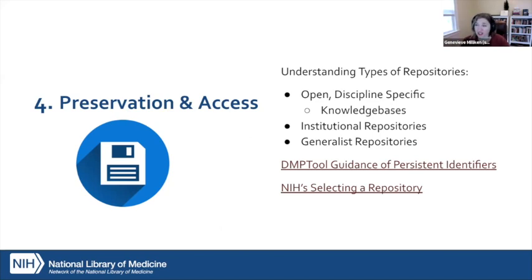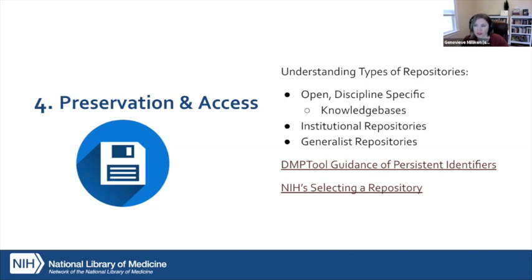There's also these things called knowledge bases. So potentially you've heard of WormBase or FlyBase, and this is basically data related to worm biology and genomics, as well as FlyBase, which is also related to fly genetic data. There's also institutional repositories, so repositories and research associated with a particular institution or university. And then there's the generalist repository, so they accept data no matter the discipline or the type. And I'm sure you maybe heard of Zenodo or Figshare or Dryad, and those are just some examples.